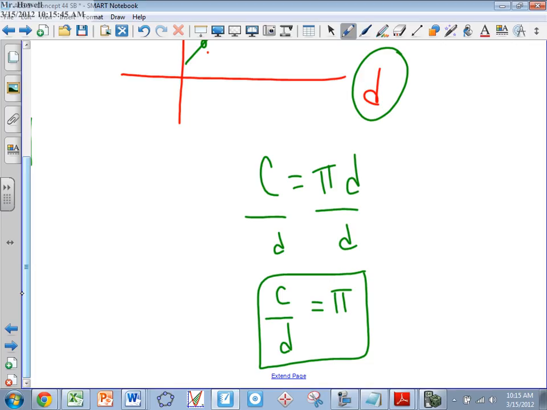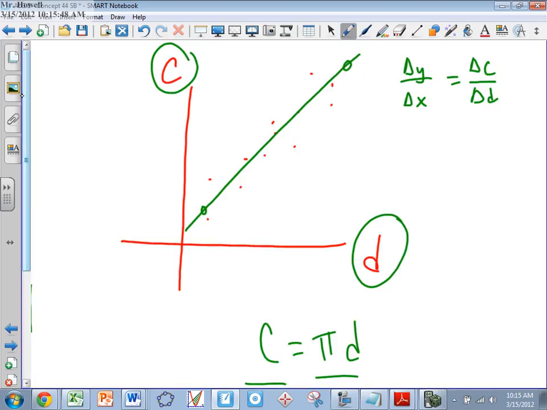And a lot of people got close to that, some had a little bit off. I saw some values of this that were like 3.2. I saw some that were 4.5, which was a little bit higher. I saw some that were like 2.8. I did see one person with 3.15. Okay, and what is pi though? Estimate? 3.14, 3.15, right? Estimation.